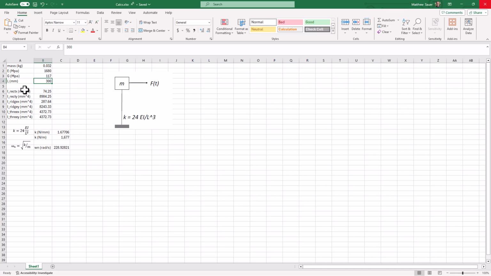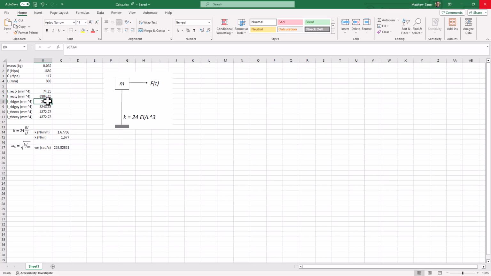You'll also notice down below I have a set of section properties. So these are all the different moments of inertia in the strong and weak axis of my different ruler sections. So I have my rectangular section, for example, the strong and weak axis, and you'll notice the difference in those moments of inertia that we just went into, how those were determined.